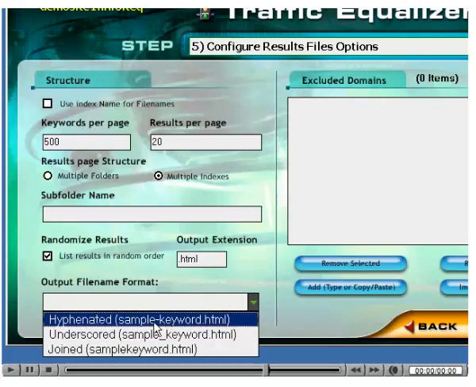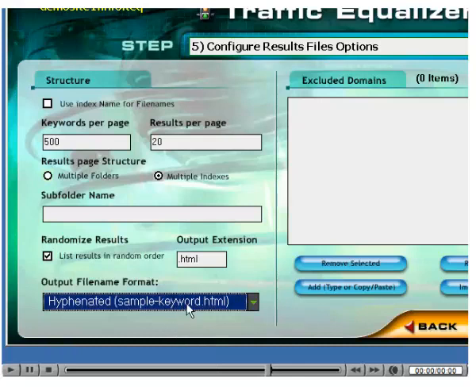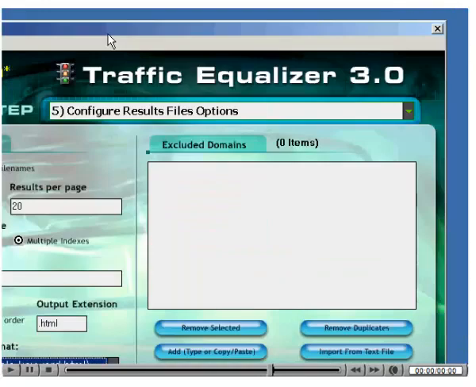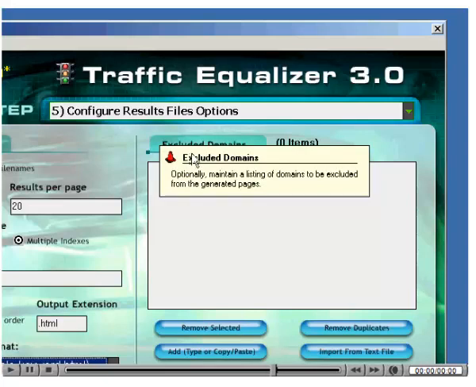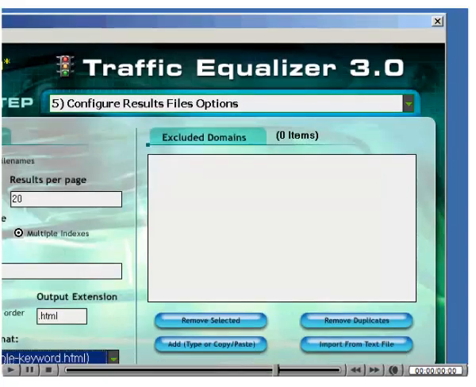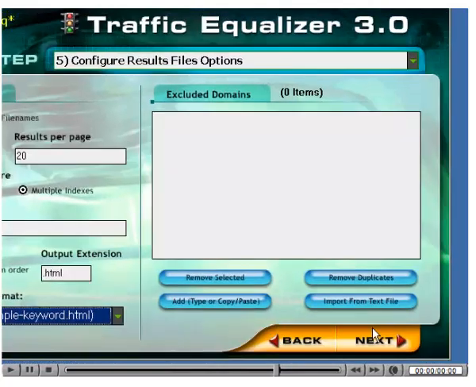I generally go with a hyphen in between. Like that. Okay, let's move this over here. Excluded domains. I generally don't bother with this. So let's leave that for now. And let's click next.